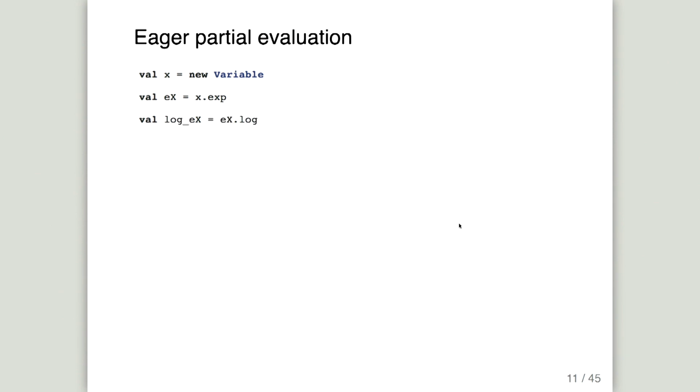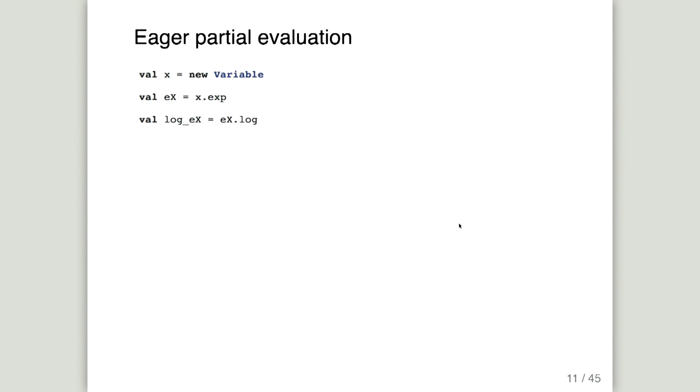Let's do something just slightly more complicated, which is that we're going to take our e to the x node, and we're going to take the log of that. So two questions. One, what do you expect that to look like in the graph? And very reasonably, I think you might say you would expect to see a parameter node, and then that's connected to an exp node, and then that's connected to a log node. That would be sort of the normal thing.